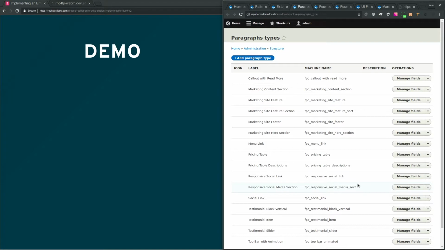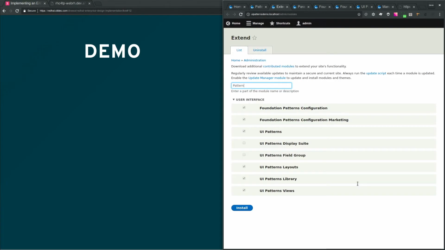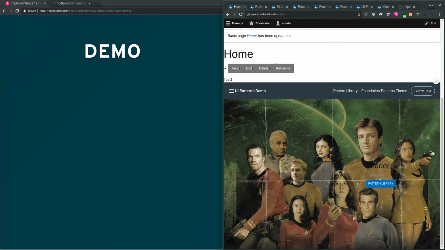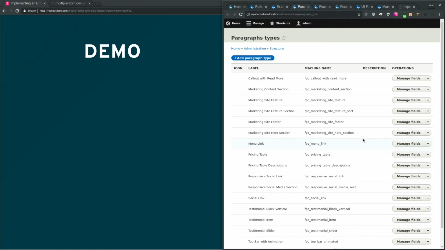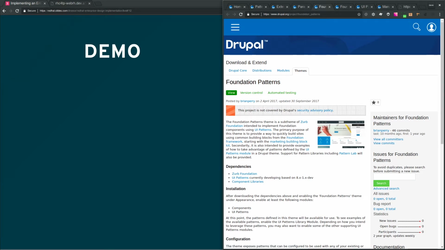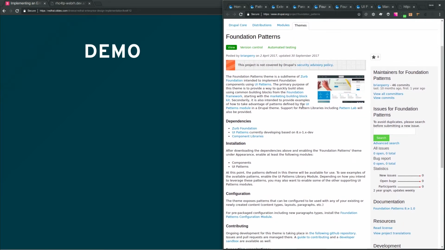You can go in and tweak any of these. You can go in and just edit the YAML files that give the documentation information. You can just edit the Twig files and customize them to your liking. So you're already like nine-tenths of the way to being able to build a site with these components without having to do pretty much any work of your own. And that's just this particular theme here.